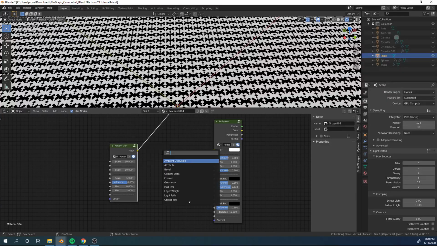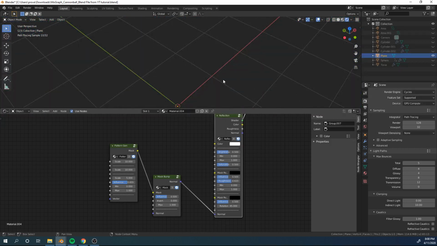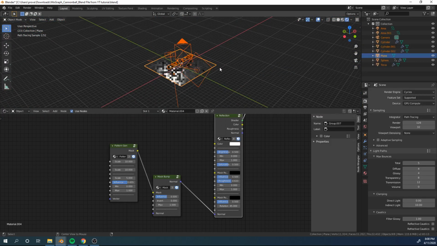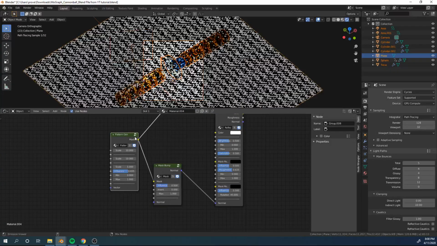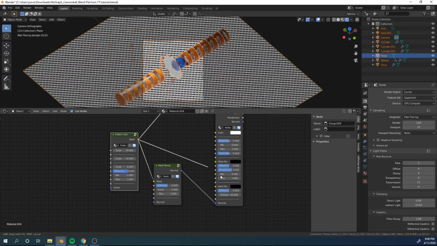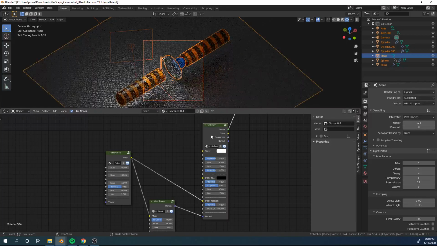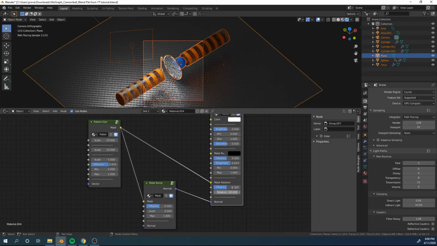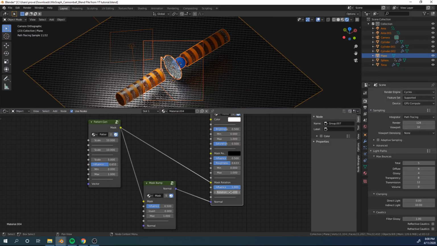Okay, let's plug it into a mask bump node. Plug it into the normal here. Let's Alt-H, unhide everything. And then we will plug the mask also into the mask rotation here, and get some reflections at a different angle.